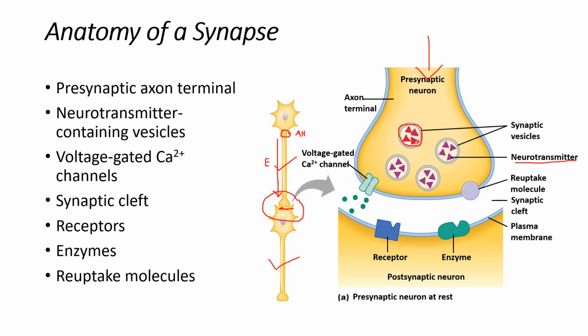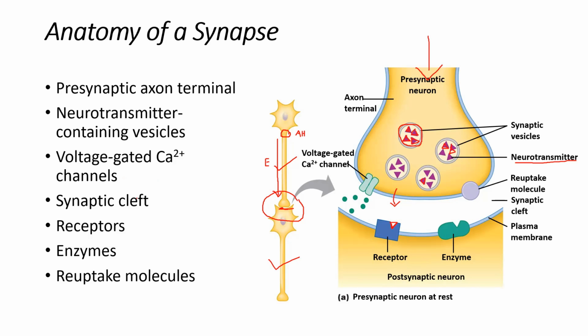So the neurotransmitters that are stored in these vesicles are going to be triggered to release their contents into this cleft. All right. These little chemicals or neurotransmitters will bind very uniquely onto receptors on the adjacent neuron. And then that will convert these chemicals into new electrical signals. And then those will be perceived as graded potentials on the additional neuron. And then a new action potential will be initiated.